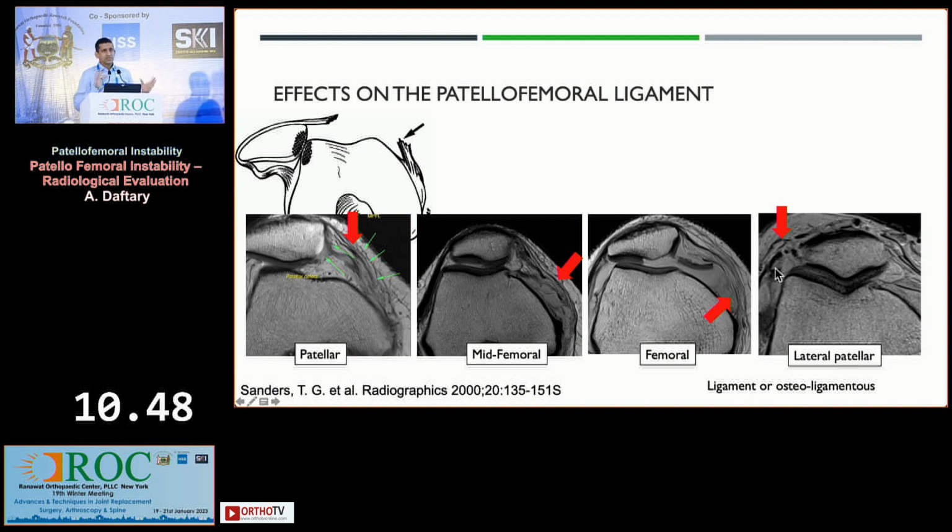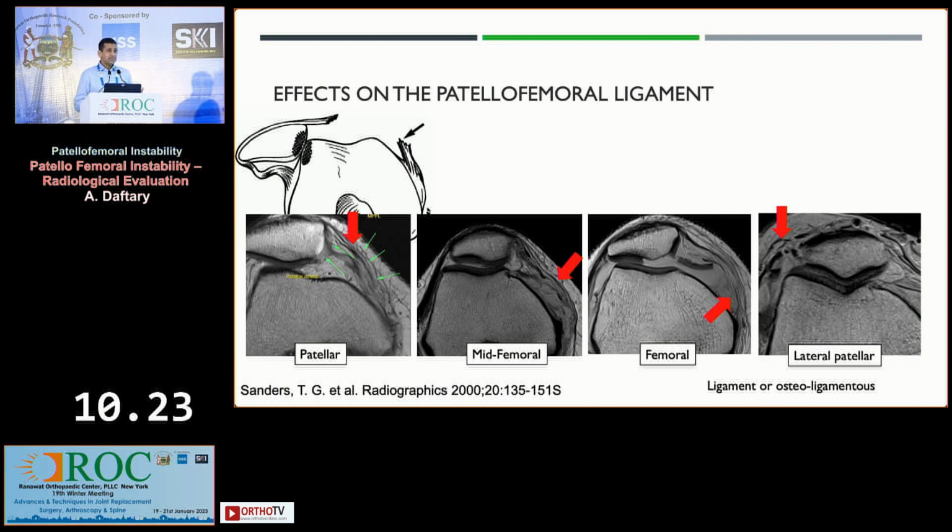So just a variety of appearances that one could see, but I think the key thing to drive home here is that in a vast majority of cases where we see recurrent patellofemoral dislocations, we won't actually see discontinuity of the ligament or the retinaculum. We'll just see a stretched and attenuated appearance. And actually, more interestingly, if you look at a bunch of normals, it does look that way oftentimes as well. So it's sometimes difficult for us to tell on that.